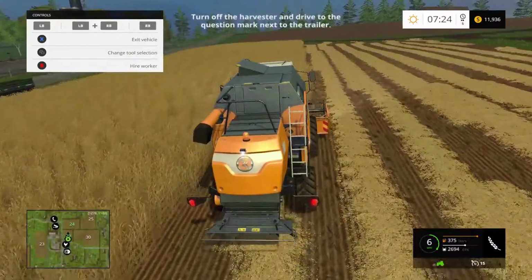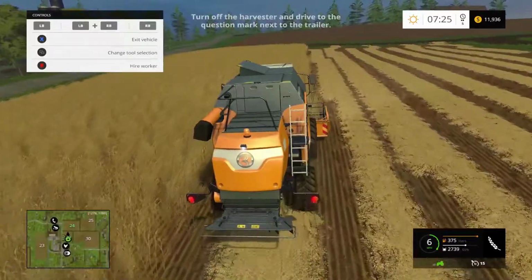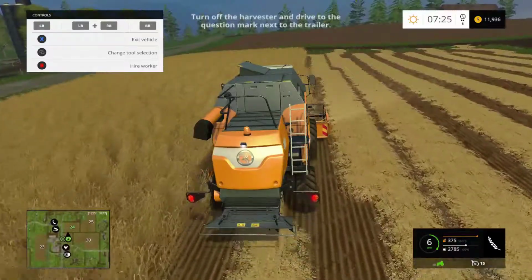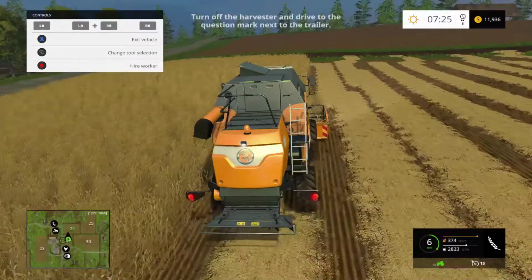So I'm still harvesting, and then eventually it took that card at the bottom and took it away, and now it's flashing at the top: turn off the harvester and drive to the question mark. And I'm like, no, I want to keep picking up more wheat.